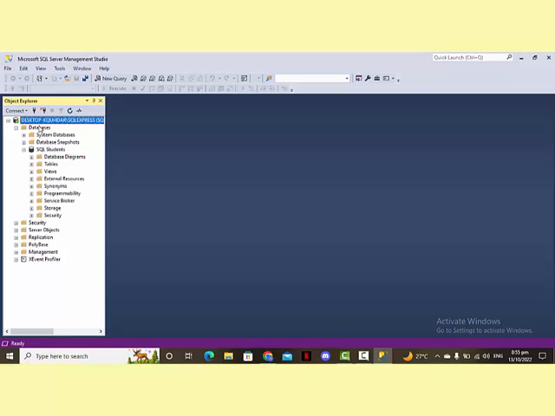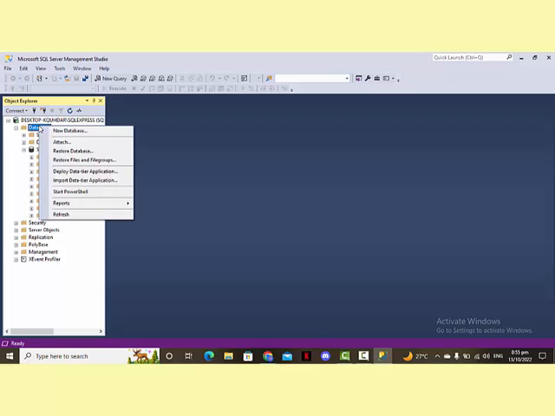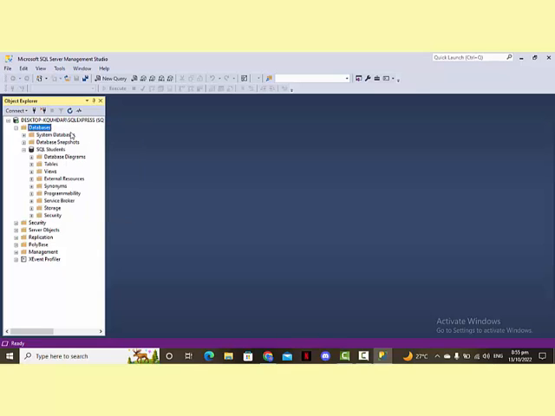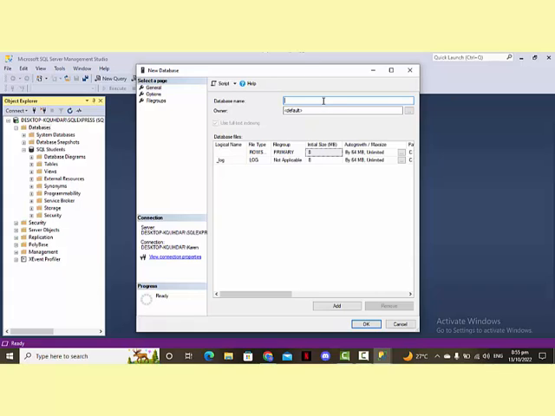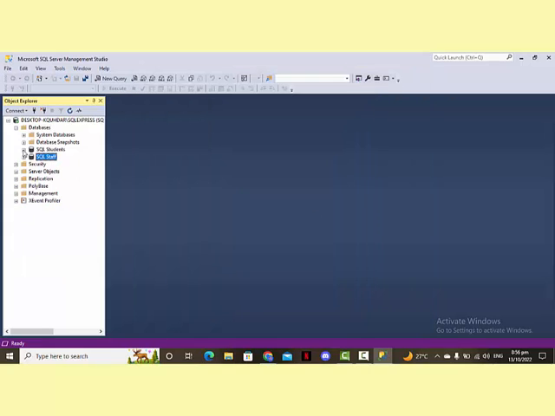So basically, when you go by the database, you right click on it, and then you'll see new database show up. So you'll click on that. So now here you'll see database name. I am going to name mine SQL staff. As you can see, it is showing up below here, and then I'm going to click OK. As you can see here, a new database was created called SQL staff. And if I expand that, you would see an entire database for that.